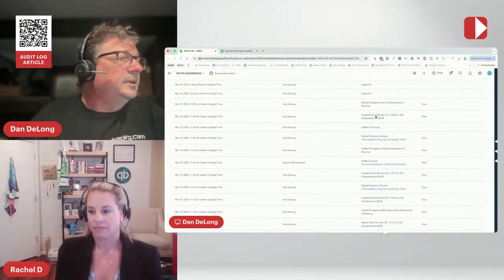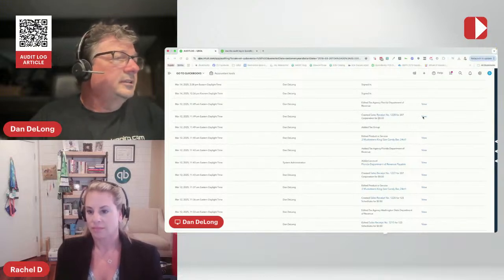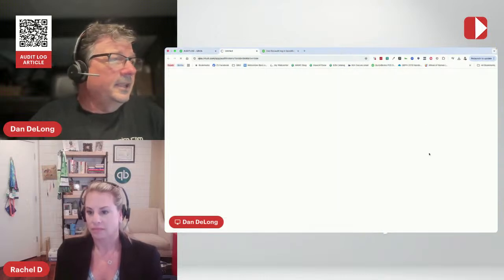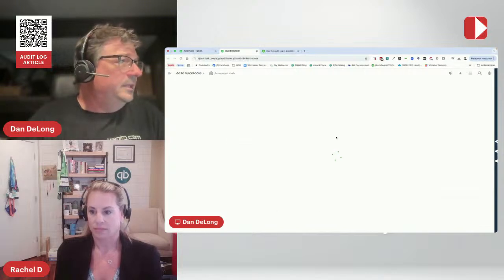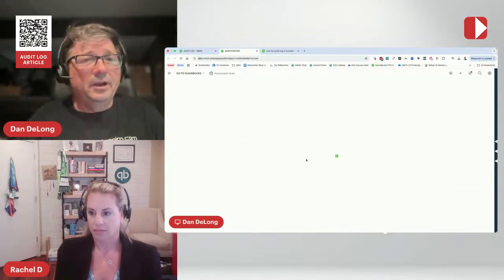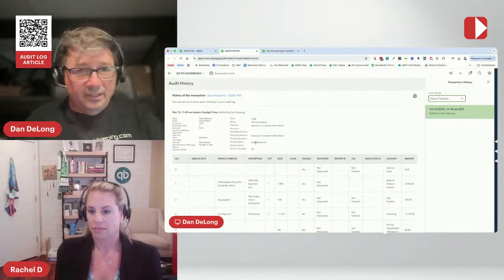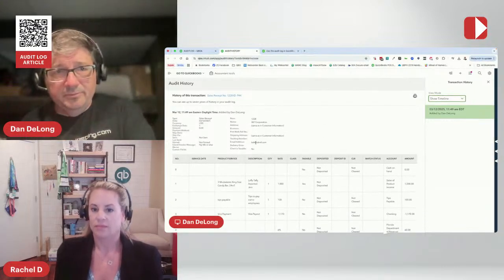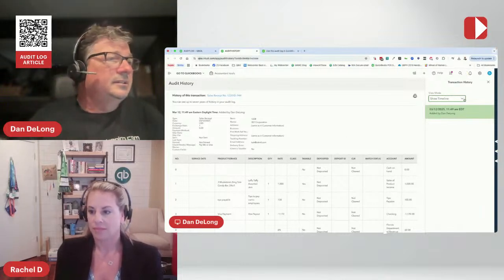So if on the audit log you have this view, this is create a sales receipt. If I want to go look at that, it will take you to the audit history of that transaction, which will give you an event for every time that transaction was modified. In this case, it's only once.